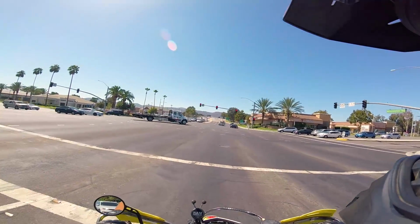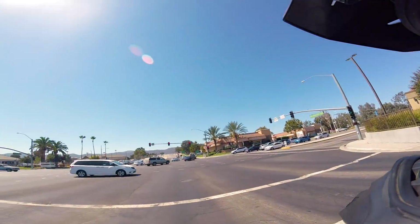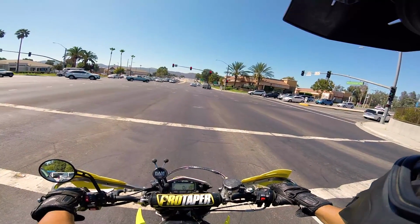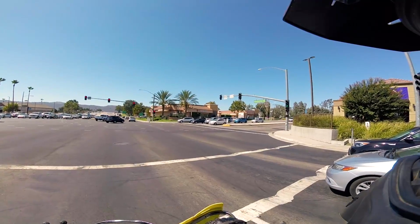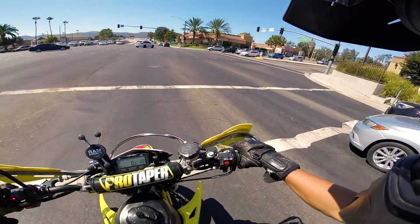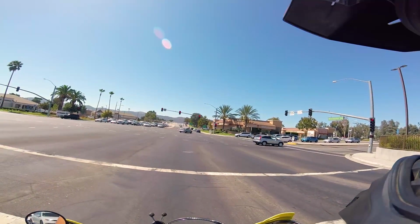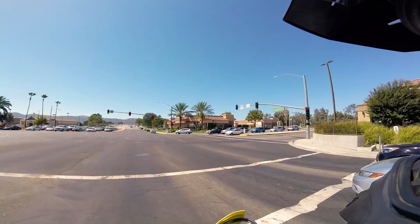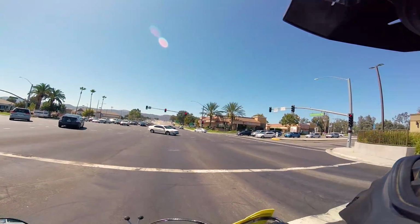Pretty much the biggest thing that I can recommend to you is just focus on bike handling skills. Because if you don't know how to handle your bike at a stop, whether it's a short bike or a tall bike, you're going to drop it. If you're not paying attention to where you're stopping or what terrain is around you, when you do have to put your foot down, you're going to drop any bike because you're going to roll your ankle, you're going to do something stupid, your bike's going to slip out from under you.